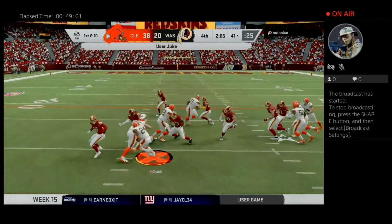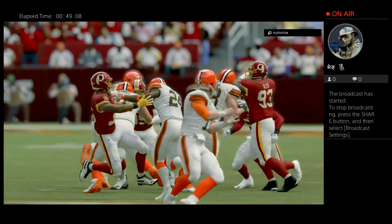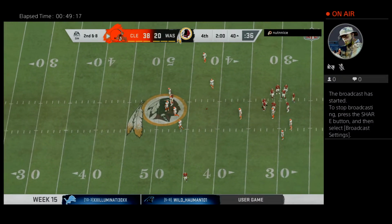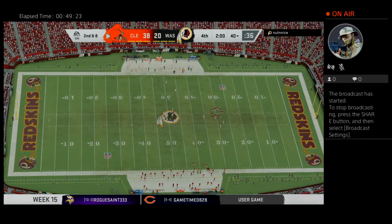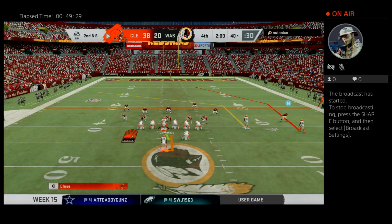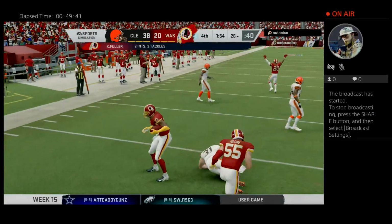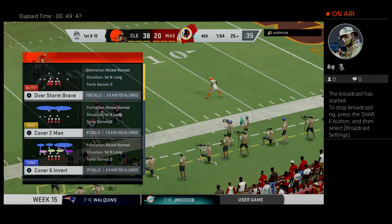On the carry, it's Chubb. Not much there, maybe a couple as he's taken down at the 40. 2 minutes left to play in this football game here on EA Sports. So the Browns in possession of the football here as we get you reset. And the scoreboard on their side, they're just looking to put in the left-hand column. And my goodness, another interception. Picked by Kendall Fuller. And they will take over at the 26-yard line.